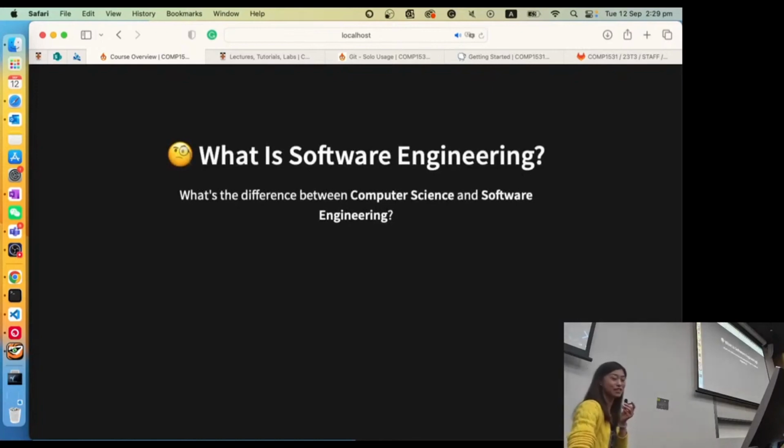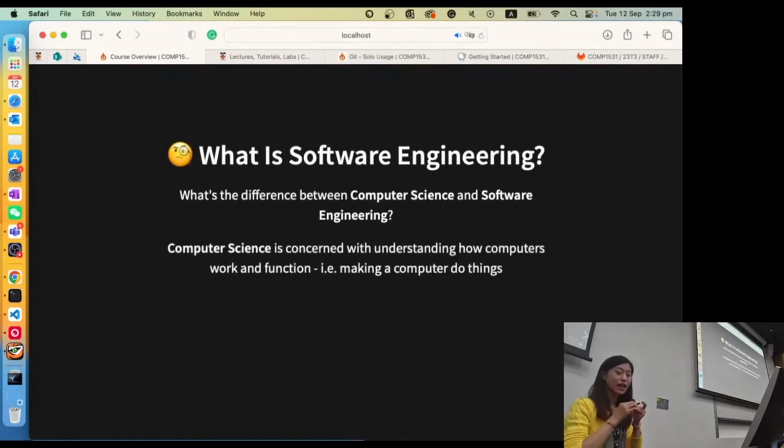So what is software engineering? The difference between computer science and software engineering is that computer science is concerned with understanding how computers work and how computers function, like making computers do things. Maybe do things in a secure way, like what we learn in cybersecurity courses, or how to make computers more intelligent, like in the artificial intelligence courses.